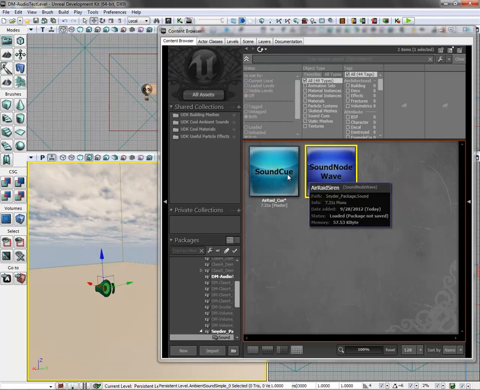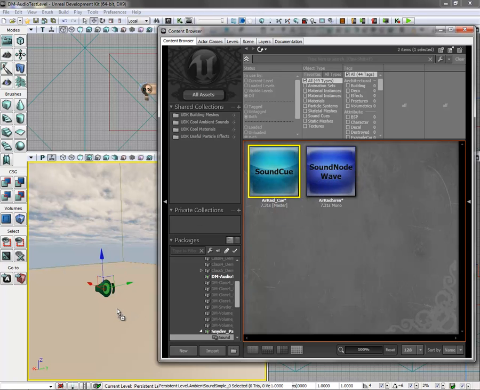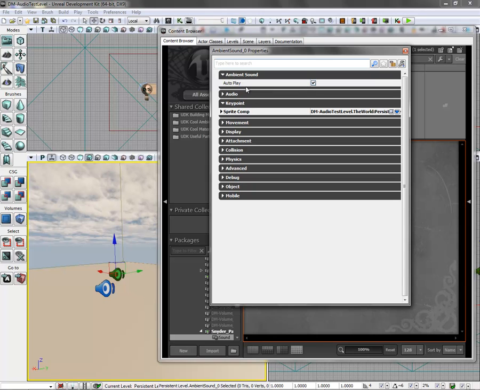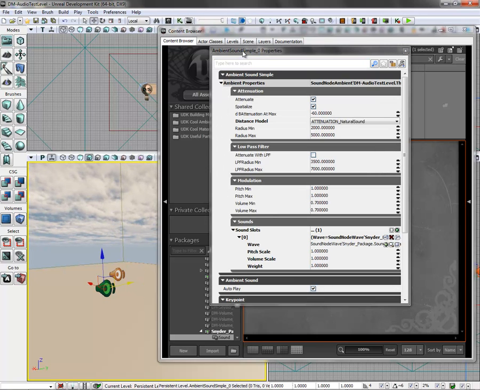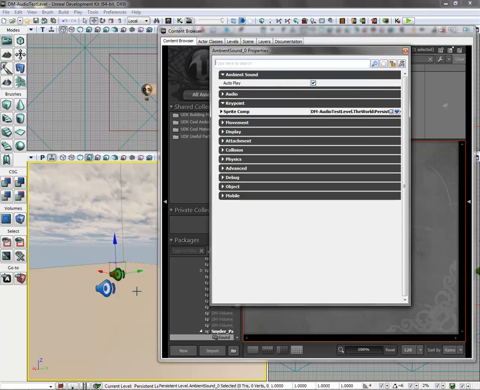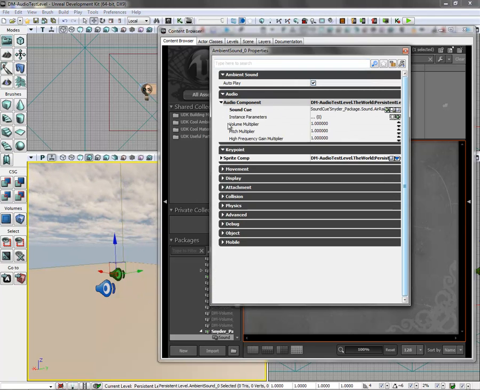And once you have the sound cue, do the same thing and drag it in. And this time, if I go up and I pull up properties, you'll see this is called an ambient sound. The one where you just bring in the node is called sound simple. So the ambient sound, you can also see it's a different color. If we go and look at the controls and the audio components, all you can do is load the cue, and then you can do a little bit of adjustments with volume and pitch, and that's it.